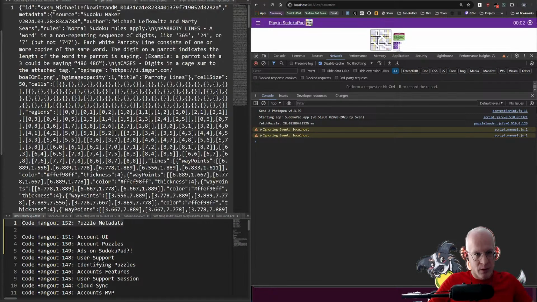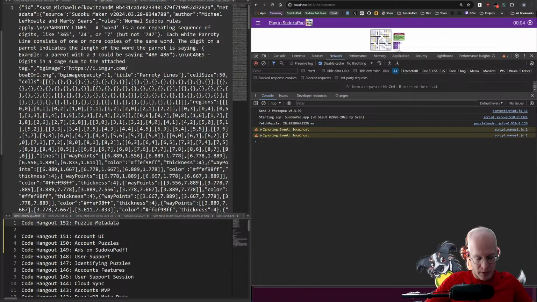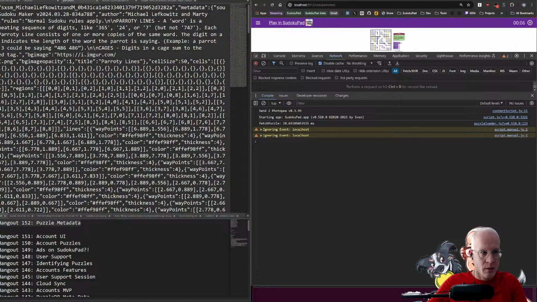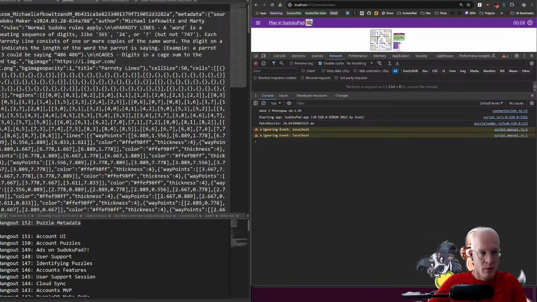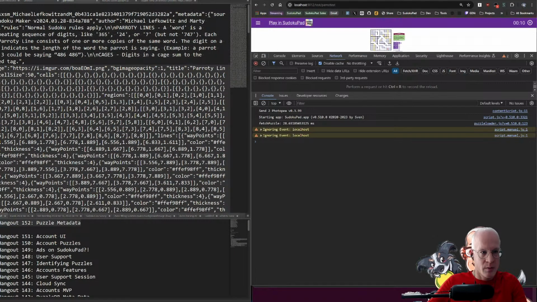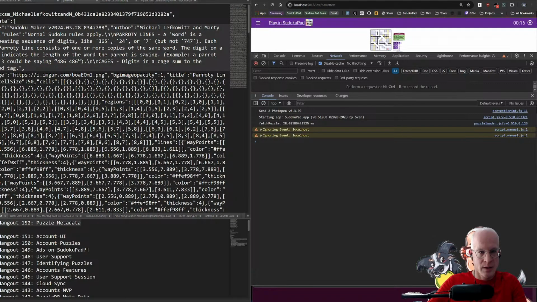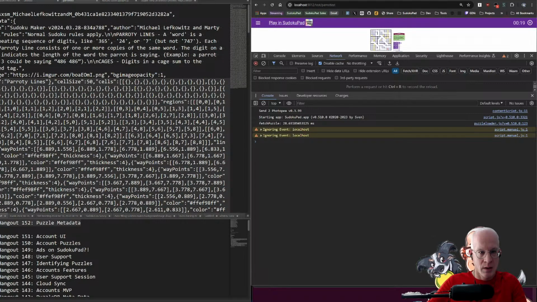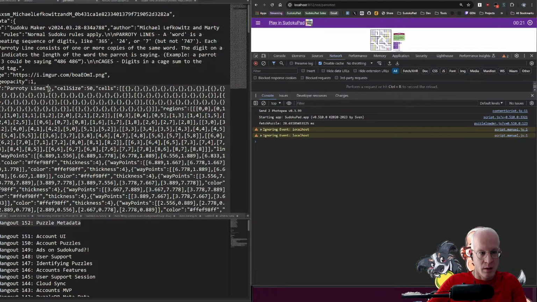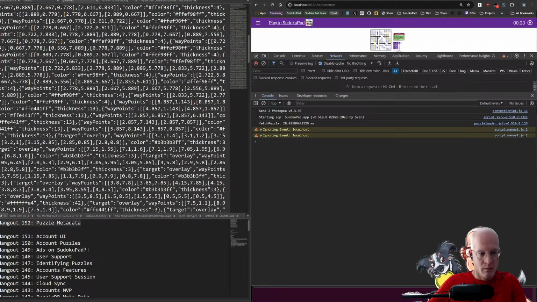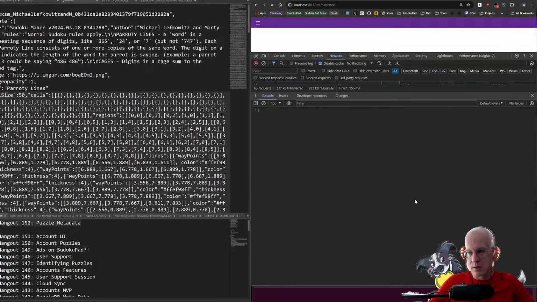So first of all, let's do a little bit of reformatting so I can see what's going on here. We have the background image here. ID, metadata. This is all metadata, title, yada yada. And then we have all the rest down here. That should still work.